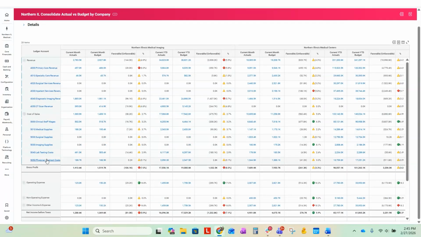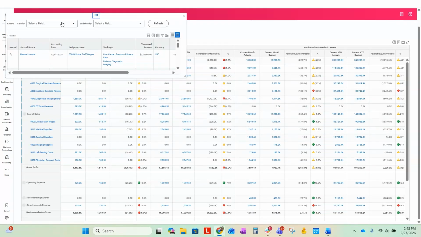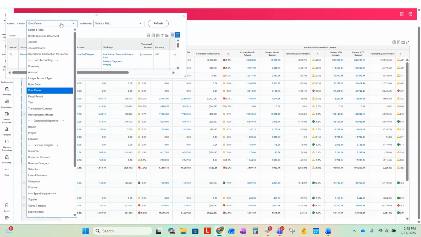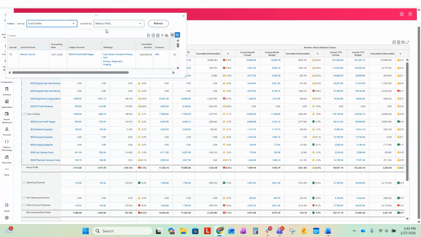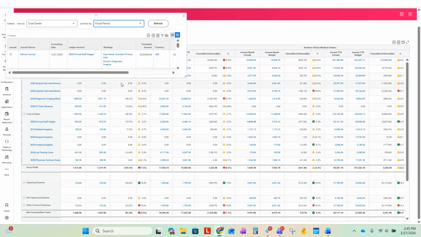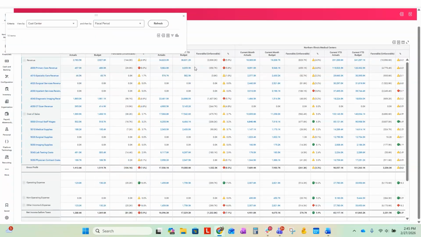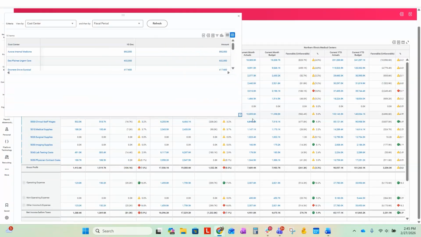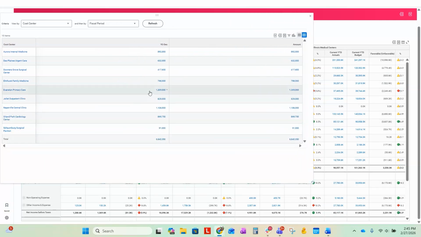You are also able to drill into the totals to see more granular details and even pivot the data by additional dimensions. So now we're able to see those details by cost center and fiscal period.